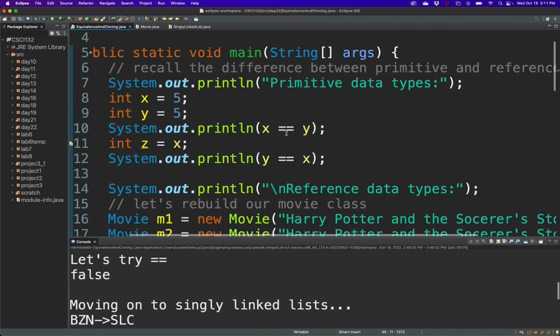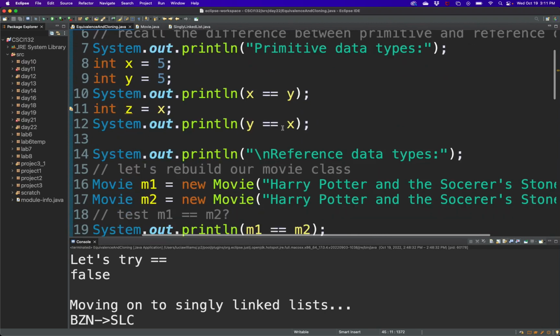where we were at. So for primitive data types like ints, those hold the actual value of the data, and so comparing them is very easy. We can just compare what's held in the variable, or what's stored there.